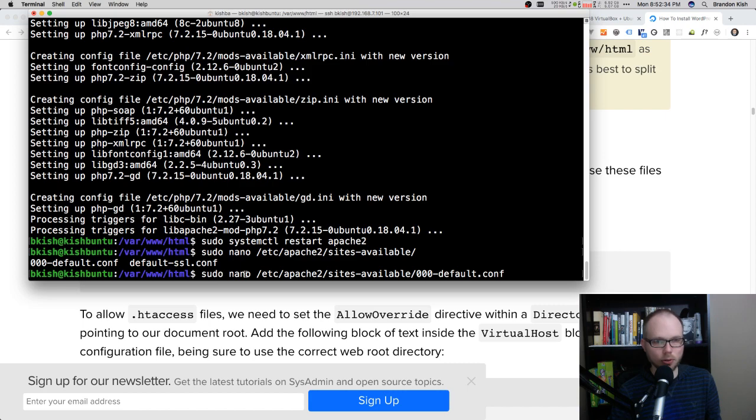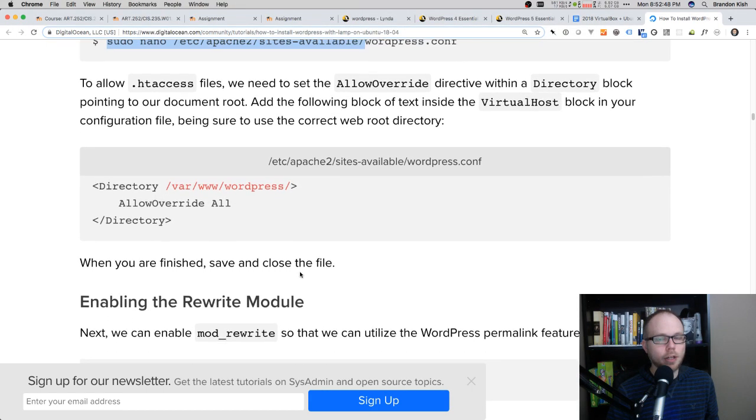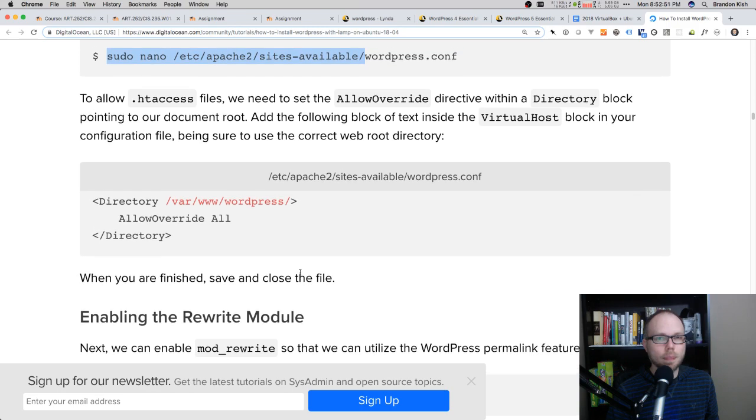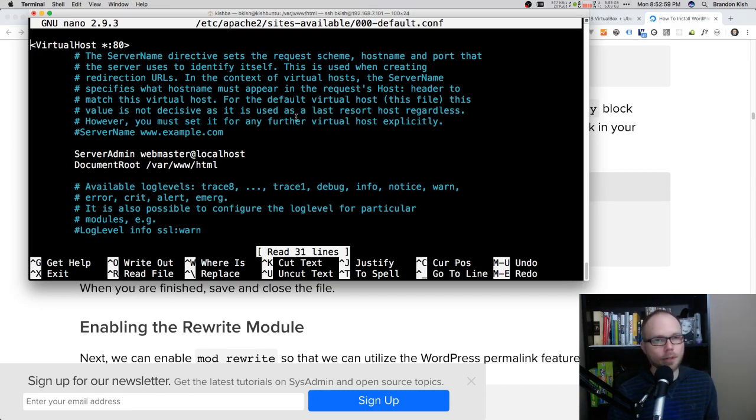So now I'm going to run sudo nano, and then the path to this configuration file that we're going to edit. There's a lot more in this configuration file than the one that we looked at before. And we're going to adjust a few things. Let me scroll down here. The first thing that we're going to do is not actually in this file. If you look for this DocumentRoot line right here, it points everything into this /var/www/html folder. This is where that default file is, that welcome to Ubuntu page.